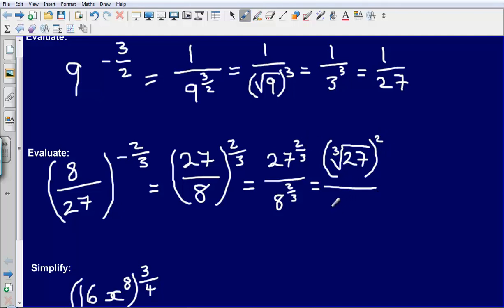So what does this leave us with? Well the cube root of 27 is 3, so I've got 3 squared over the cube root of 8 squared. The cube root of 8 gives us 2, so 2 squared. So our final answer here would be 9 quarters or 9 over 4.